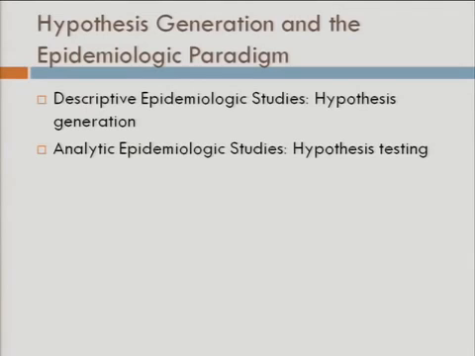So hypothesis generation, right? Basically, how do we come up with ideas in epidemiology? The purpose of descriptive epidemiologic studies is often for hypothesis generation. That's not the only purpose, but it is one of the main purposes, whereas analytic epidemiologic studies are usually for hypothesis testing. However, sometimes in analytic epidemiologic studies, we also end up doing hypothesis generation, and I'll talk a little bit about that towards the end of the lecture.